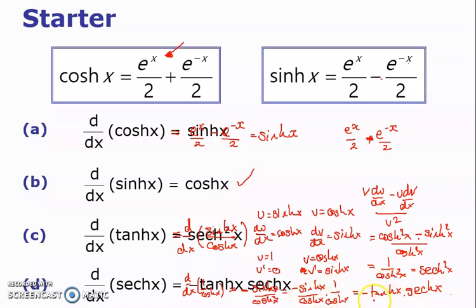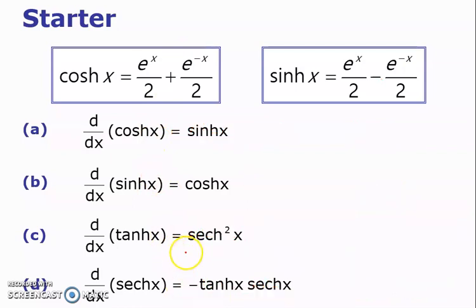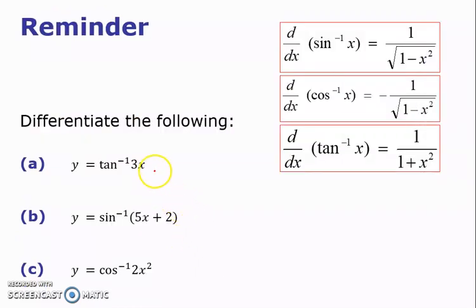So on that basis, notice some of these I found quite straightforward to differentiate from the e to the x form, and some of them I've chosen to do properly using just the formulaic approach. Another reminder, we've got the inverse tan of 3x. Again, you will recall us doing this in the previous video. If I was to differentiate this, I get dy by dx equals 1 over 1 plus 3x squared. I have to differentiate the 3 as well and times it, so that gives 3 over 1 plus 9x squared.